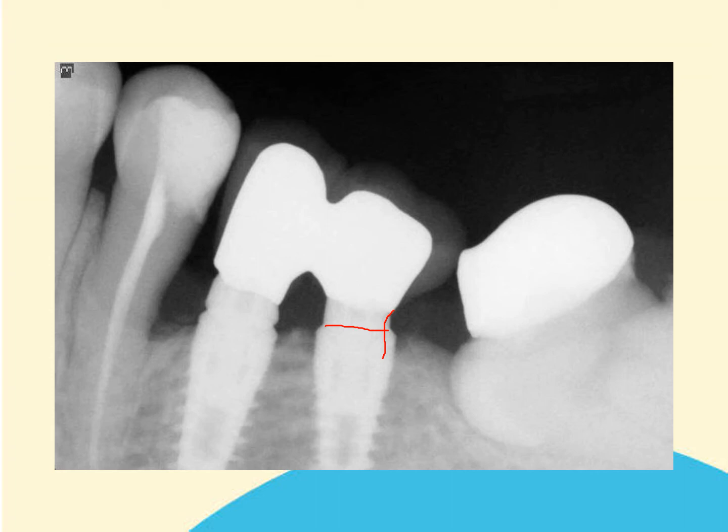Here, this again is a bit more difficult to read. It is again platform switched because the interface, or the connecting part of our abutment to our implant, is inside the diameter of the implant. So again, this is an example of a platform switched implant, and this would be a series 2 implant. It's tapered, and there again is no gap at the implant abutment interface. There is no gap or spacing that can be discerned from the radiograph.